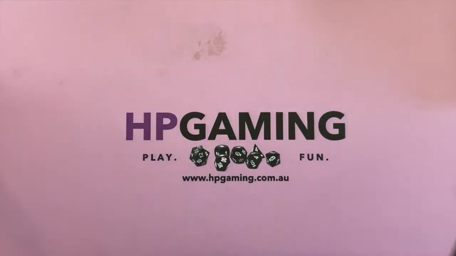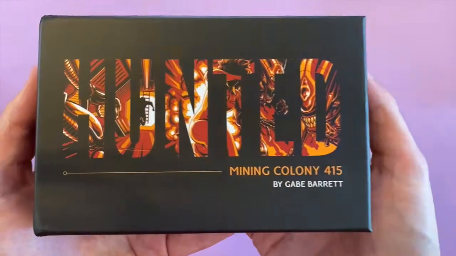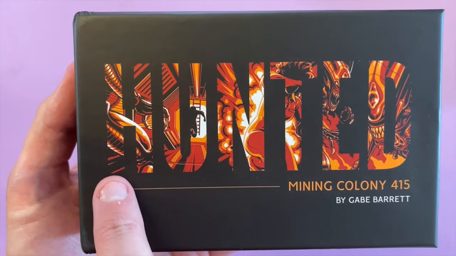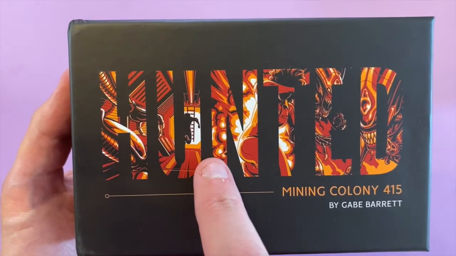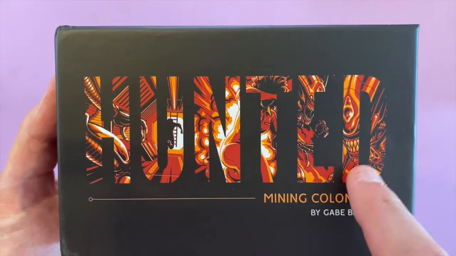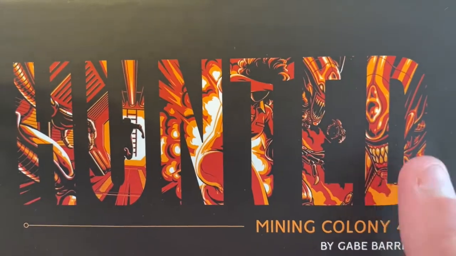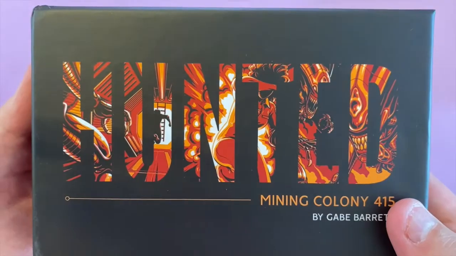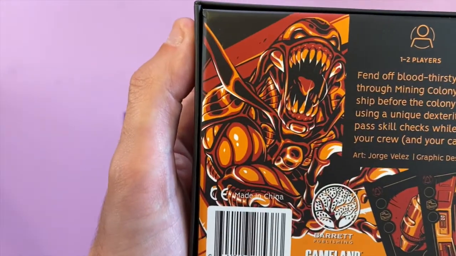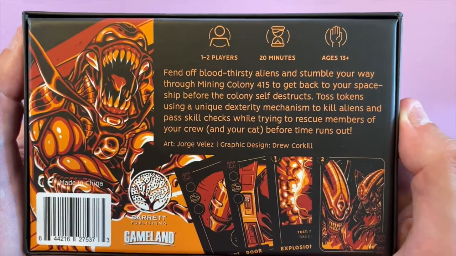Plastic, of course, goes on the floor. Now, I love these little boxes. Look at the detail on that. The artwork is amazing. You can see here the different cards, explosions, things like that. And of course, our little friends here, very reminiscent of that franchise. The back of the box is here. Look at that monster. Love it, love it, love it.